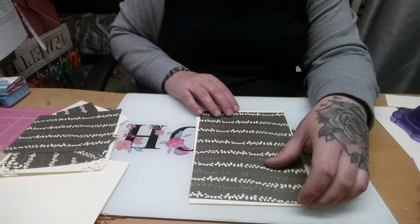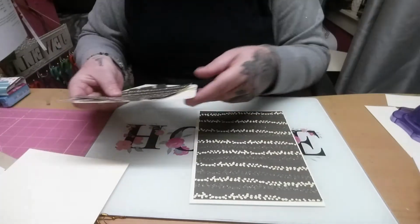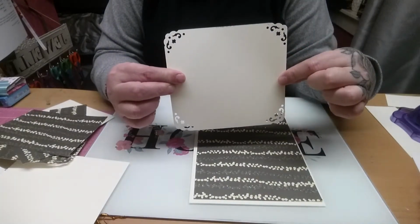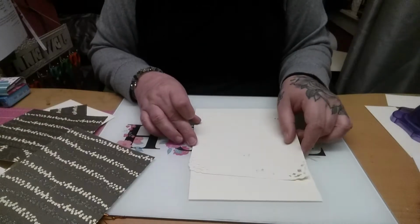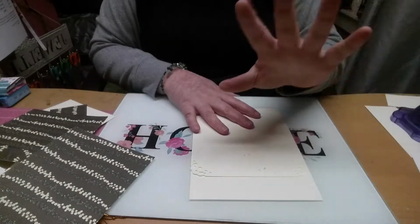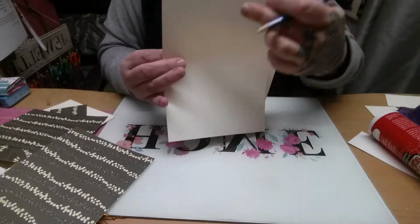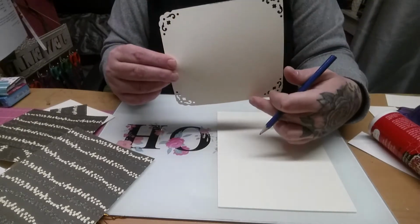Okay, so what we're going to do now is, let me think, what am I doing? So you need your 8x6, your 7.5 by 5 3/4. Then you need this piece, which is going to make our pocket. And this piece is 6 1/4 that way. Wait a wee second. Can it be 6 1/4? I must have written that down wrong. No, scrap that. Sorry. It's 6 inches that way. So it's 6 inches this way, the same as your paper. So you've got your 8x6, then you've got your 6 by 5.5.